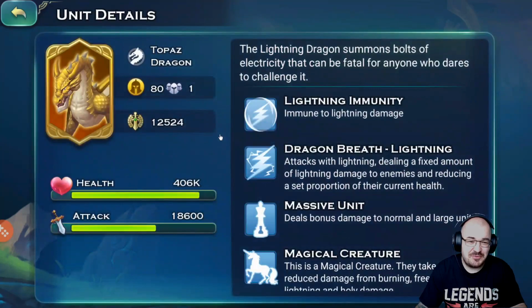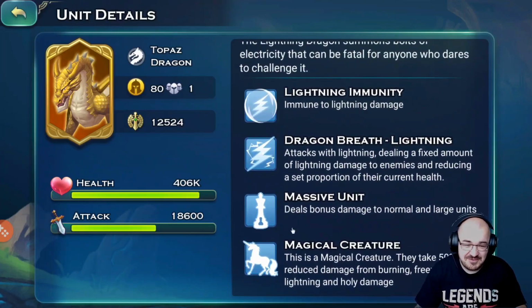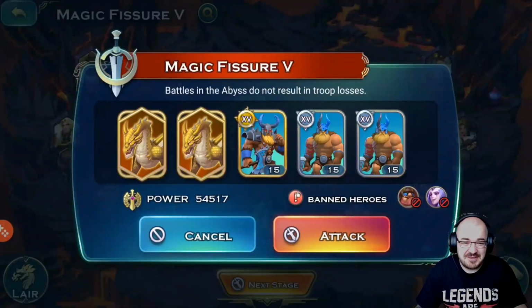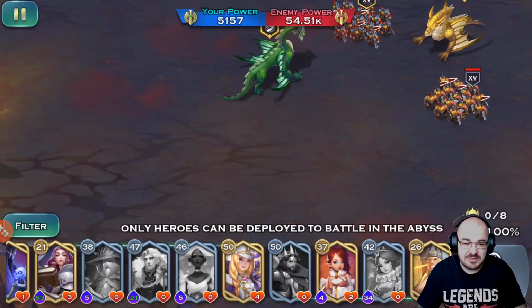There's two of them. That's a Topaz Dragon. Lightning immunity, Dragon Breath Lightning, massive unit, magical creature. Now that is freaking scary, yo. Time to take down the dragons.